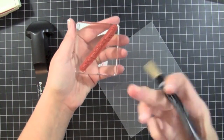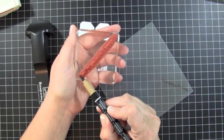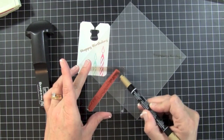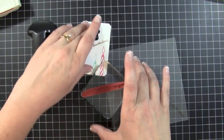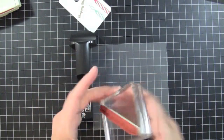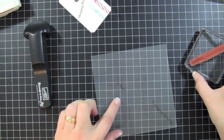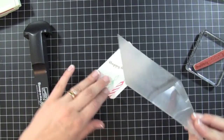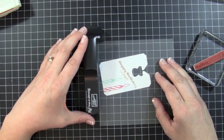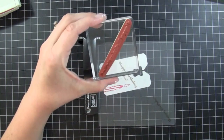So again, I'll ink it up with the marker. We'll get our image in here. Stamp it onto our acrylic sheet for our Stamp-A-Majig. And then once again, I'm going to line this up onto here. So we'll do Happy Birthday to You.